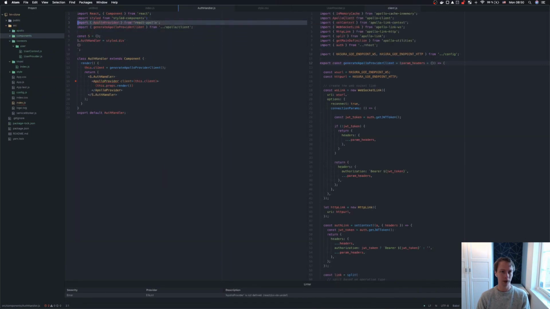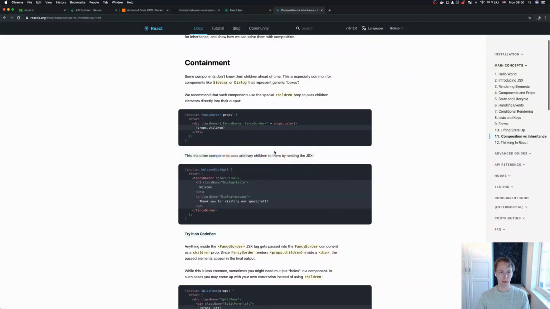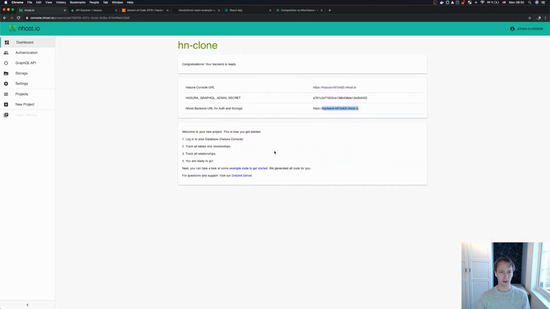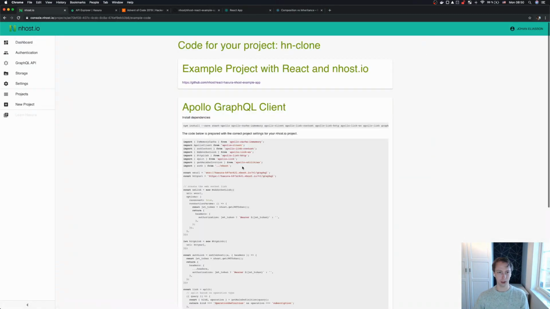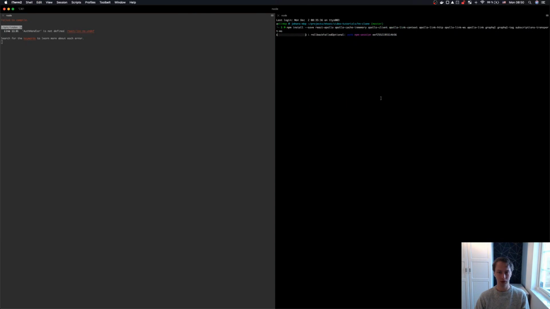We need the Apollo provider. Okay, it's time for installing all these packages that we're playing around with, and I'm gonna go back to the Nhost console. There's some example code here, which gives you a nice npm install line to just paste and install.